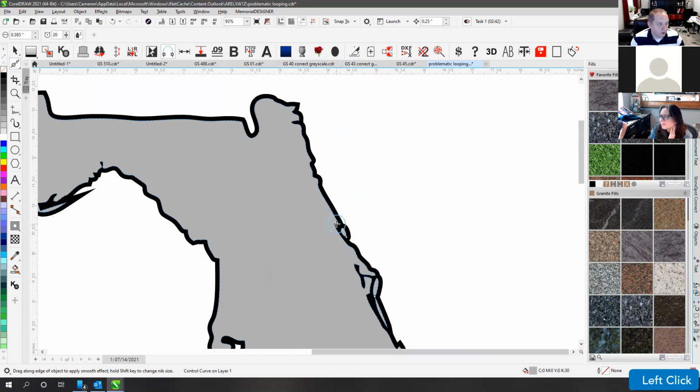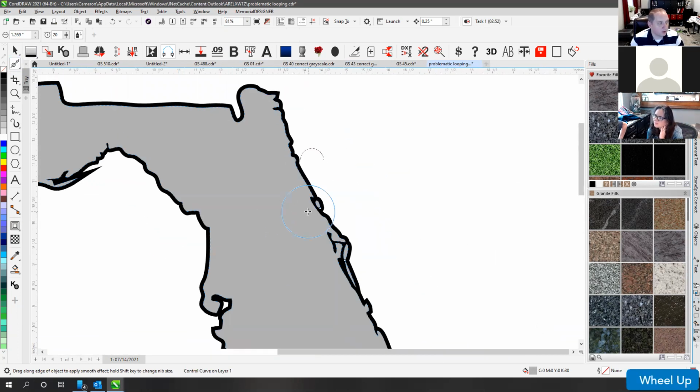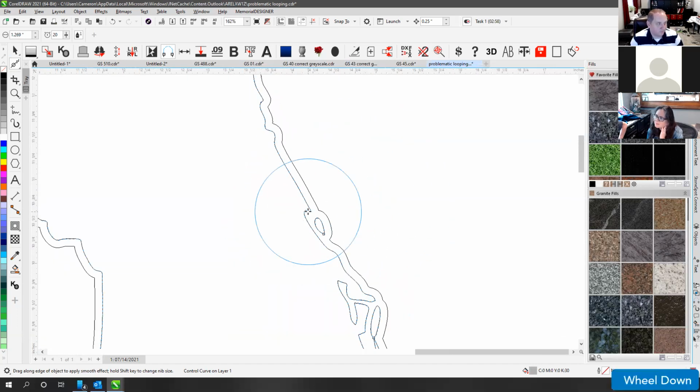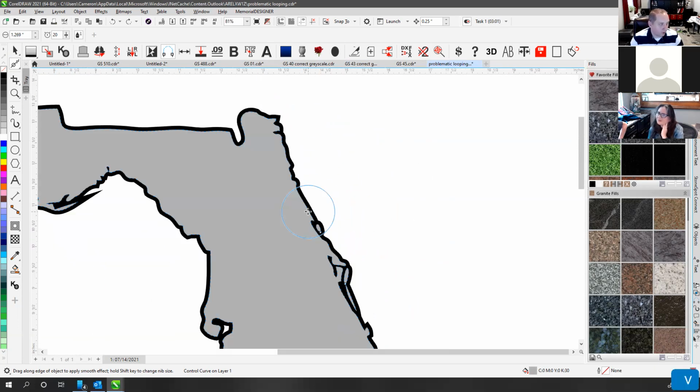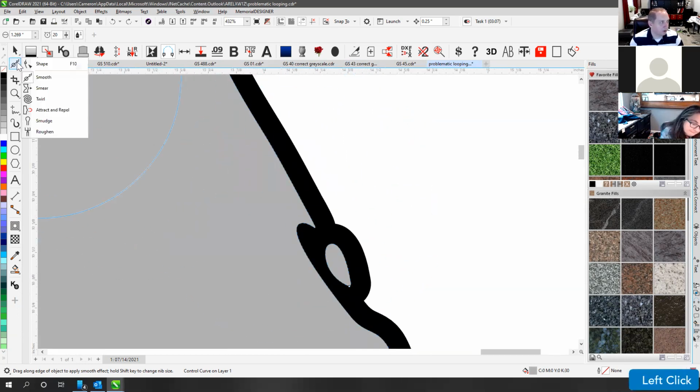So if it's doing something odd like that, that's normally what I'll do: grab my smooth and move my way around until it closes in the way that I want it to be done. Not maybe the best way of doing it, but that's my workflow.